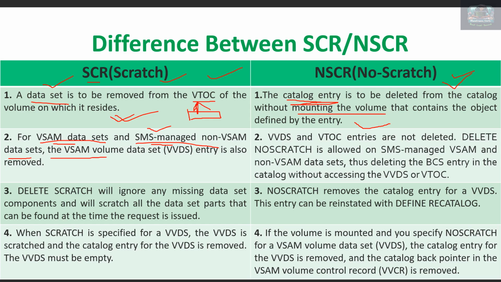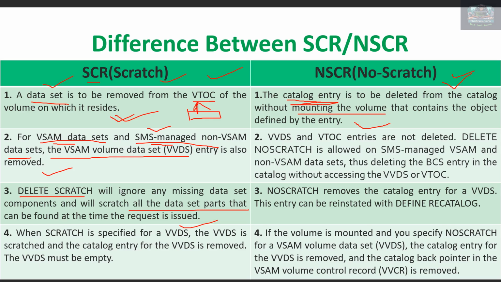The VSAM VVDS entry is also removed. As I told you, when you give a scratch, everything will be removed. The VTOC entry will be removed, and the VVDS entry will be removed. So delete scratch will ignore any missing data set components and will scratch all the data set parts that can be found at the time the request is issued.